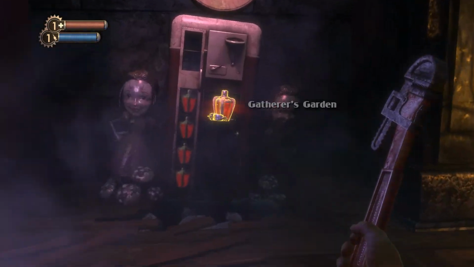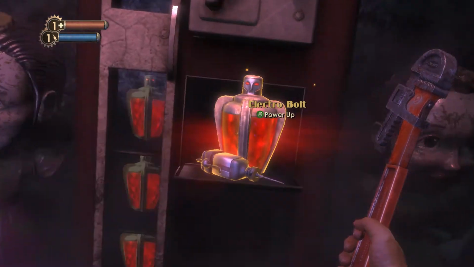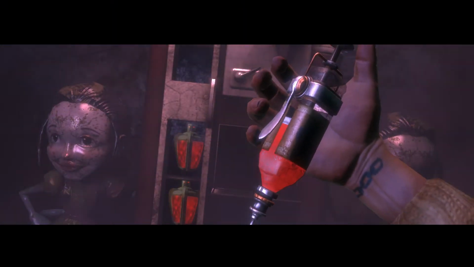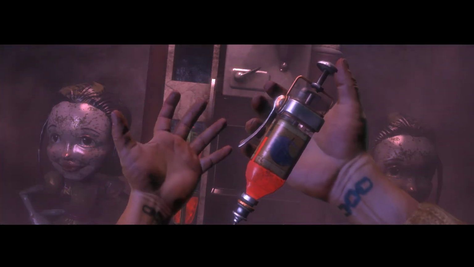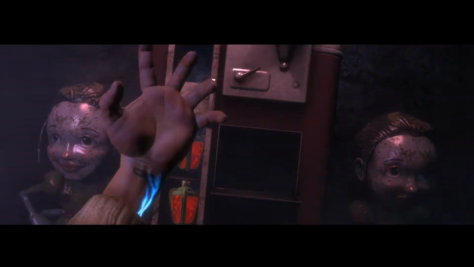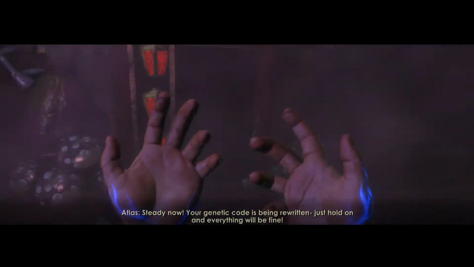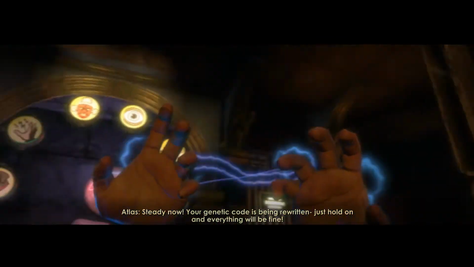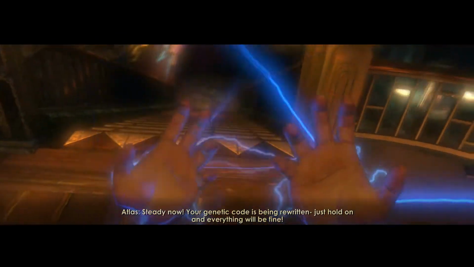But yeah, we come across this syringe sitting over here. It's like, yeah, okay, I'll shoot up with that. What could possibly go wrong with that? Drugs. Drugs are fun. Not worried about STDs or anything. Let's just shoot up with that. Steady now. Your genetic code is being rewritten. Just hold on and everything will be fine. Yeah, you've got electricity coming out of your hands, but hold on, you'll be fine. It's fine.